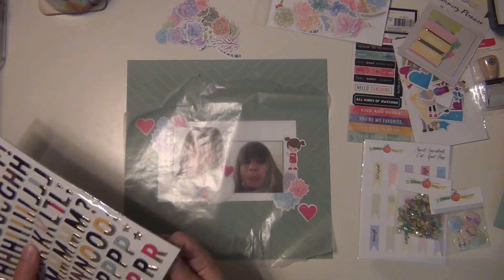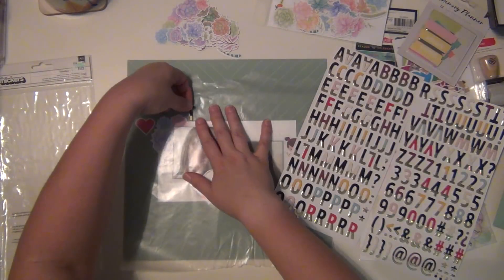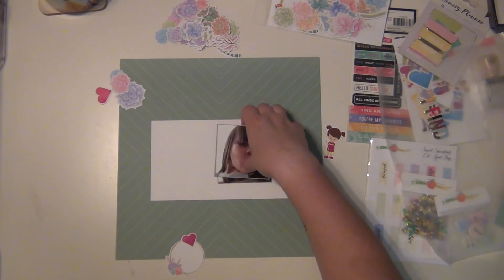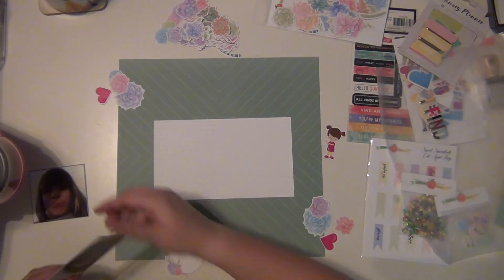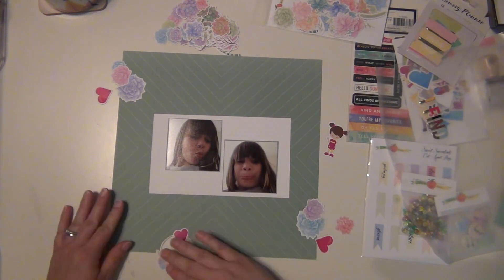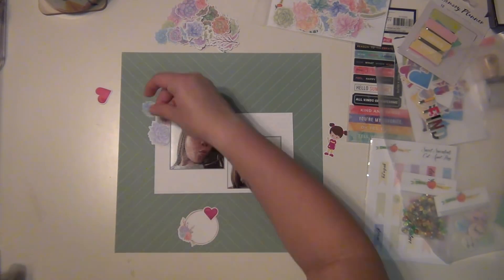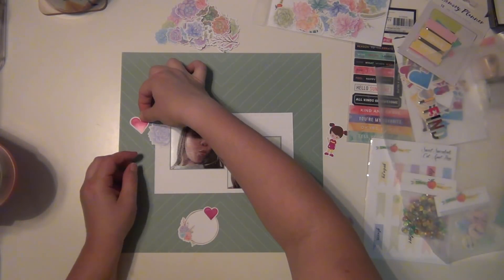Now I'm going to work on my title and I'm using these stickers. These did come from my stash because alphabets are not included in the kit - this is the only thing on this layout that's not included in the kit. I think I got those at Hobby Lobby a couple of months ago. They're beautiful - they have gold on the bottom and the top has different colors. I had put my title on wax paper so that I knew everything would fit the way I wanted.